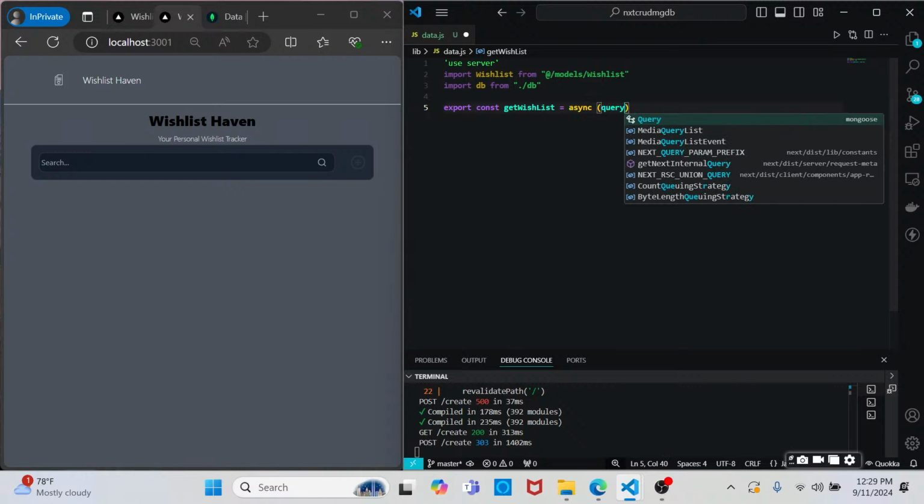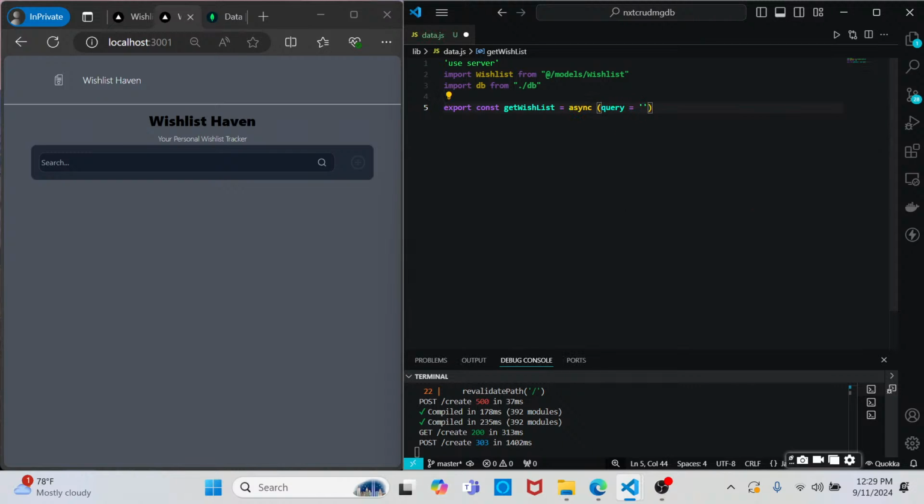And we'll need a query. This will be for the search option. If we weren't integrating search, we wouldn't pass anything in, but because we are, we want the ability for the user to search. Every time we make a search, we're actually making an API request, and we want to pass in the query from the user. That is the reason that we have to pass query to the function, and we pass it in as an empty string because that is the initial value.